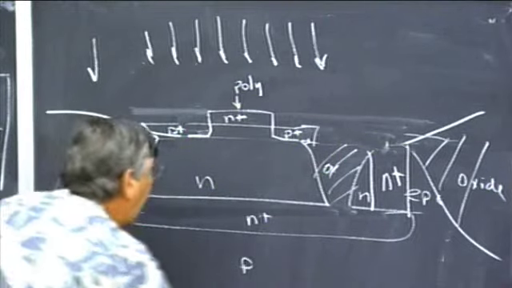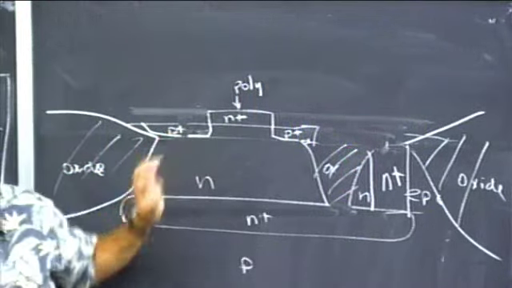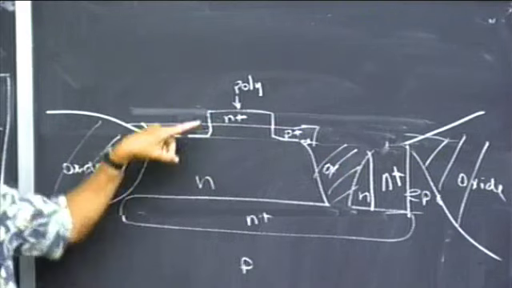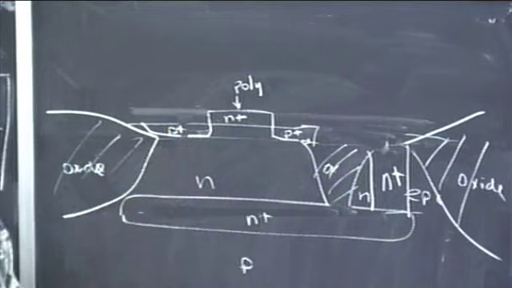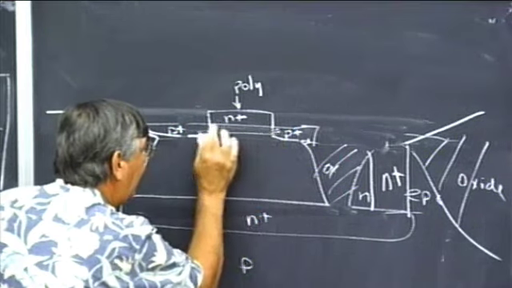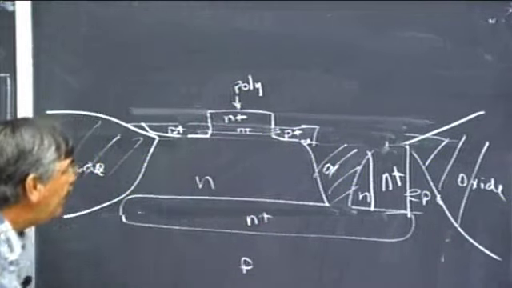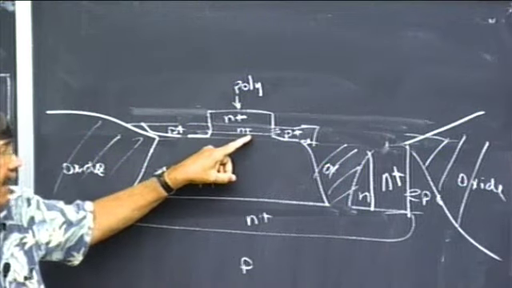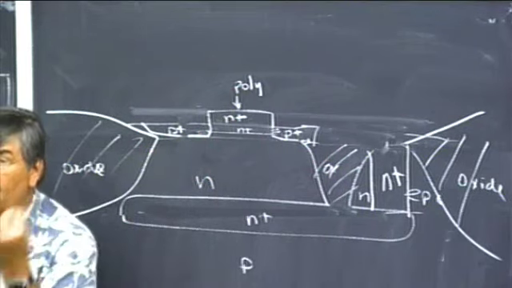All right? Now, we get rid of all the masks. We do everything else. We take the whole thing and we put it into an oven. Some of the arsenic atoms that were in this polysilicon that we put in here when we created it diffuse down. So they diffuse down, down, down, and we get a silicon portion of this guy, and it's also N+. And it's self-aligned, and we stop that so that we have an extremely narrow base, it's lightly doped, and there's nothing we can do about that. So it's going to be resistive here, but by golly, there's a P+ contact right next to it.